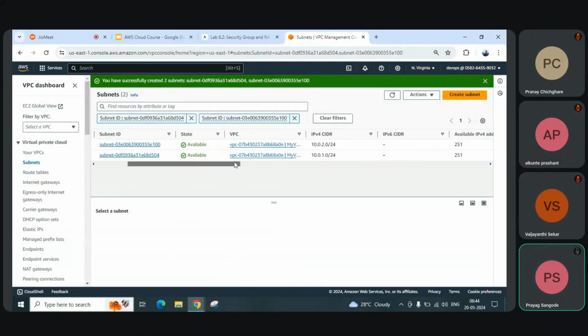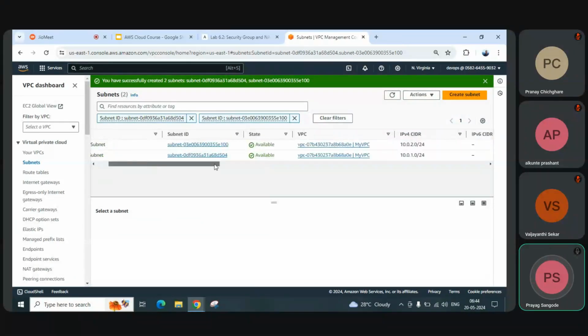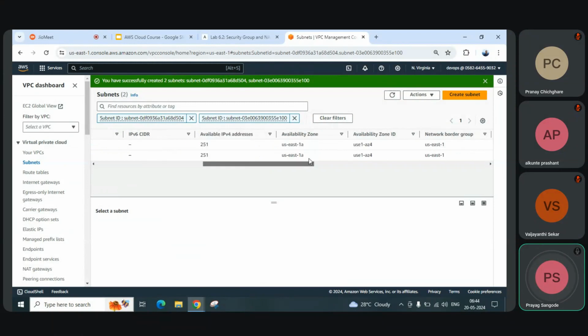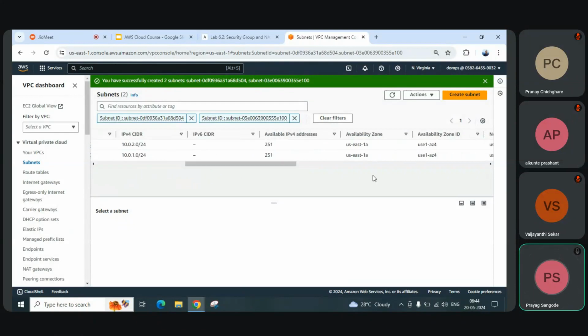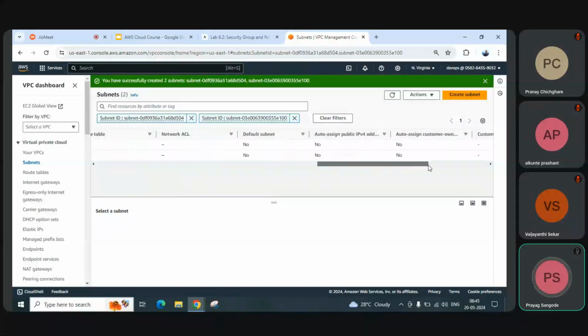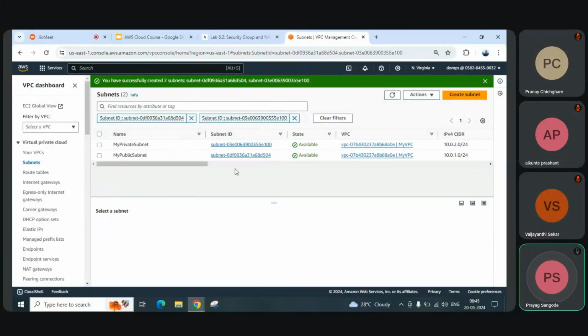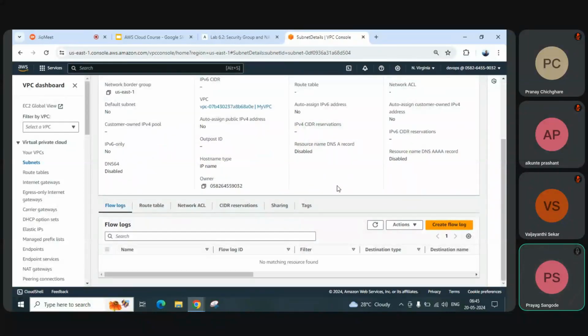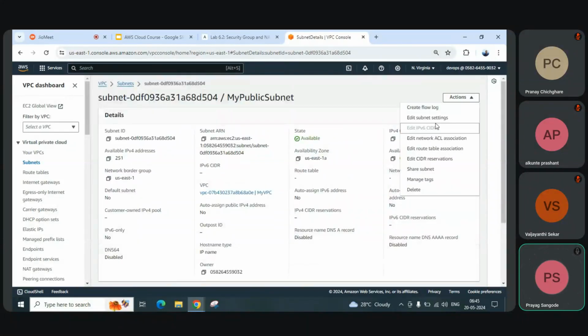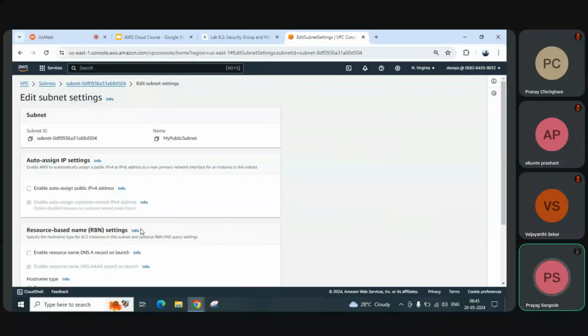Make sure both the private and public subnets are part of my VPC. We need to create this one in US East 1B, so I'll have to delete and create it again. Let's see if I can edit it. As far as I remember, it was possible, but it's not allowing me. So I'll do it again.